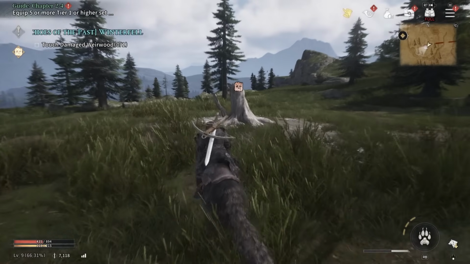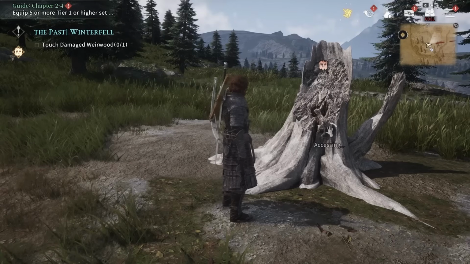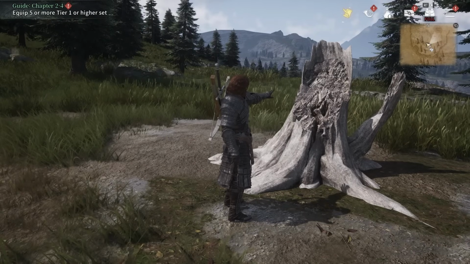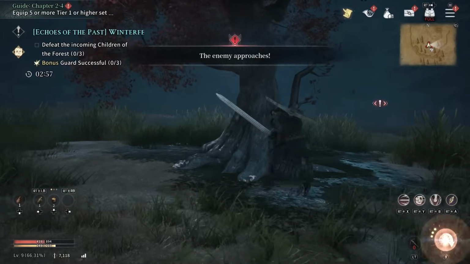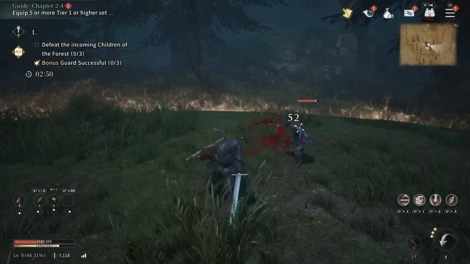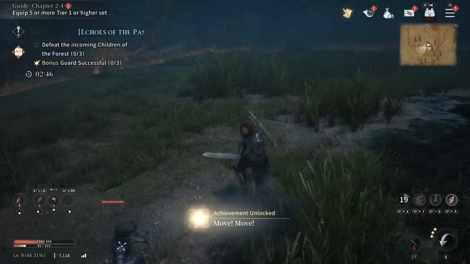All right, so we found the echoes of the past. These are actually very cool. I want to showcase this to you guys. All right, so we're going to access the memory here and see what awaits us. Okay, this should be interesting. All right, here we go. So yeah, this is a time-based event. You got to be quick here, so you're going to want to use your powerful abilities as much as possible.